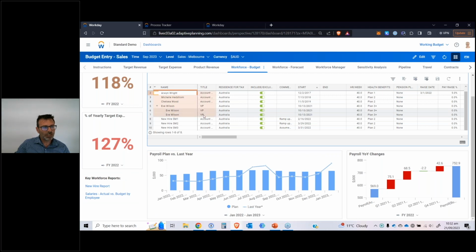This has been imported in from the HR system, so we're using external data. And we've also got, this person here has got 3 new hires for the coming year. You can see one starting in February, March, and April. Apologies for the American format of the dates. And so this person has been building this up, and we can see here we're over our expense target. It says target exceeded. So we're assuming here that we've got a target that we're trying to meet, and we're slightly over in this case here.